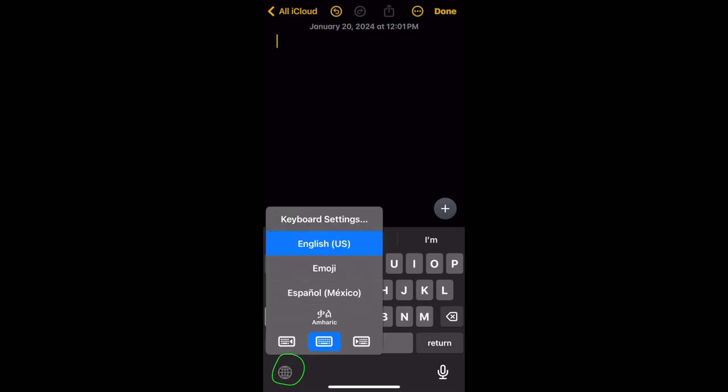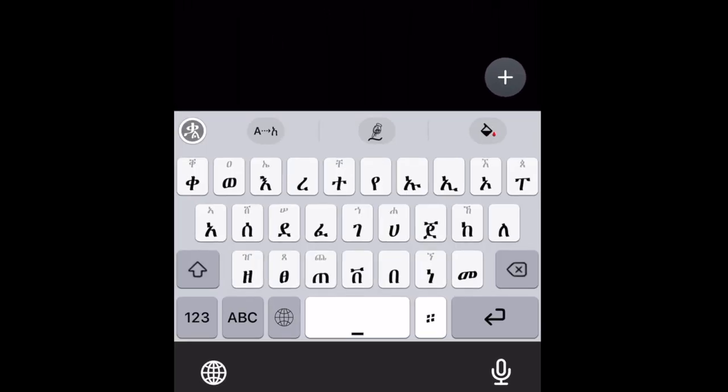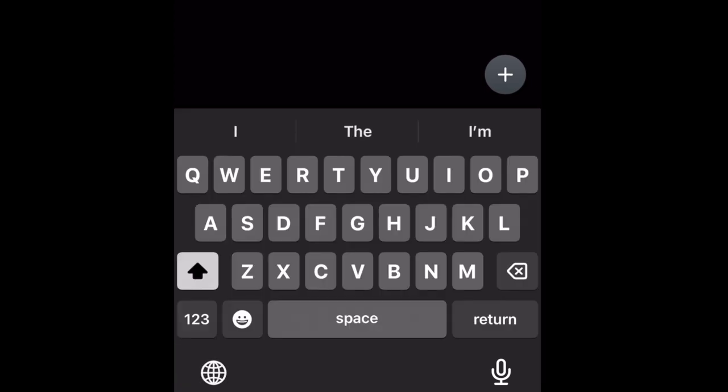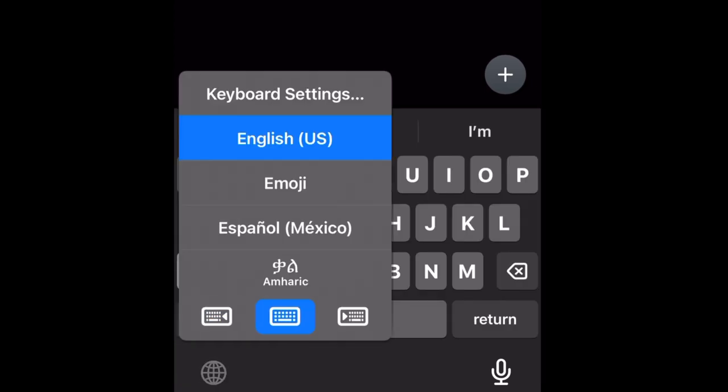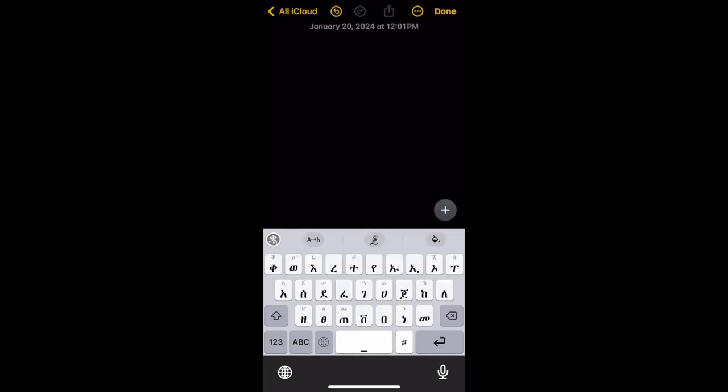Now that we have installed the keyboard, we're gonna tap and hold on this globe button at the bottom left. You can also just tap on it and it will switch through the keyboards that you have. I'm just gonna hold on it and select Gal. Now I'm gonna tell you and show you a few things that will make your typing experience faster and also how to use the keyboard in general.